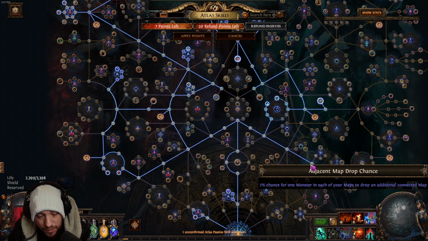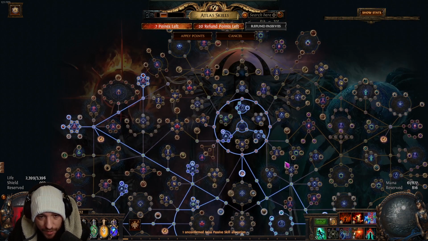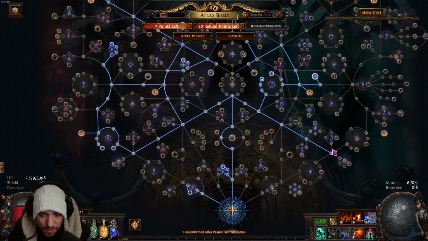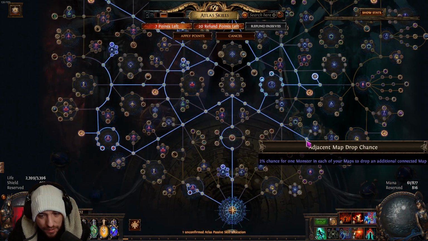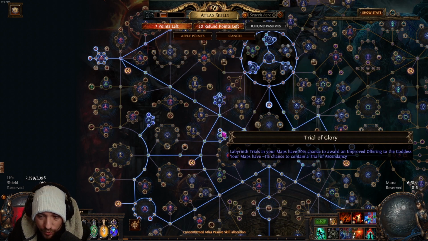If you don't have as many points as this tree can use, you can take some points out of these, lower your map sustain a little bit, but you should still be pretty fine. Make sure you go over here and grab the Trial of Glory, which is going to raise the chance for an improved Labyrinth trial. It'll tell you on the portal if it's an improved one. If it's not an improved one, you can run it if you want, but I don't suggest it. Usually you just skip it and only run the ones that say it awards an improved offering to the goddess right there on the portal.